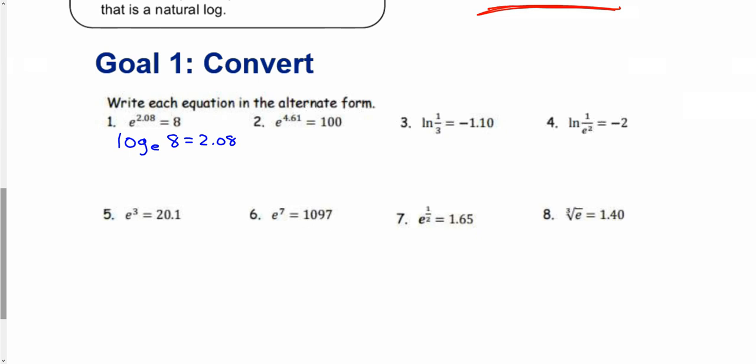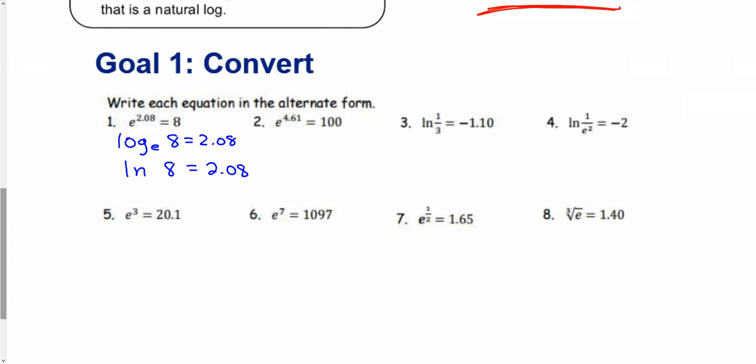The only thing that's different is because it's log base E, we don't leave it like that. We change it into natural log. Now I know it looks like an IN, but it's actually an L. It's a lowercase l. So we would just put ln 8 equals 2.08. So when we do these conversions, it's helpful to turn it into the log base E first because that's the same rules that we were using yesterday, and then just change the log base E to the ln instead. And there's nothing special about this.